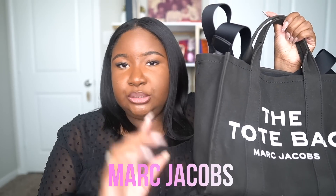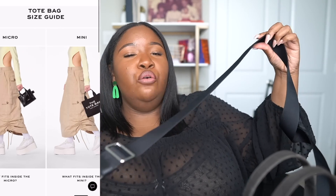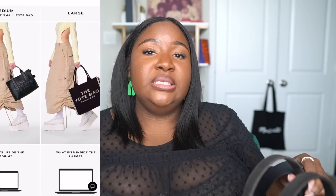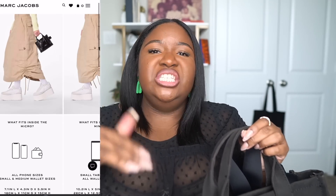The first bag we're going to talk about is my investment bag. I don't spend a whole lot of money on clothes and fashion — the more money I spend is on home and decor — but when it comes to something I absolutely love and know has a really good crossbody strap, it's the Marc Jacobs tote bag. Here's the strap — what I like about the tote bag is it comes with this big thick strap, it's removable, and it's friendly if you're carrying a lot so it's not digging into your shoulders. Pretty much all the Marc Jacobs bags come with this strap, and it will be complementary to whichever bag you purchased.